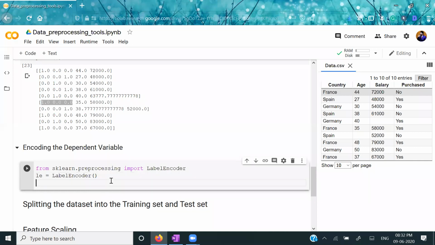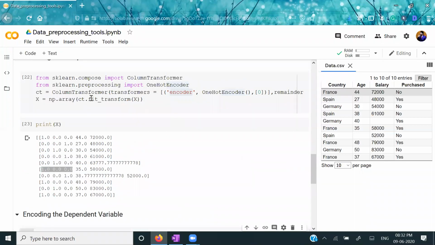So now my LE is my label encoder. From the preprocessing module of sklearn, I have imported the library LabelEncoder. So y is equal to le.fit_transform. I am utilizing a function which is fit and transform. In the earlier case I transformed and then fitted, right?